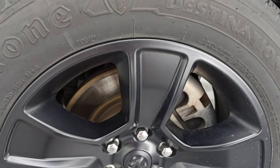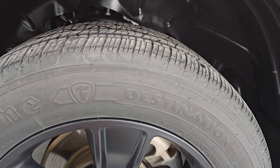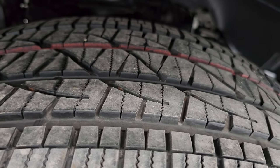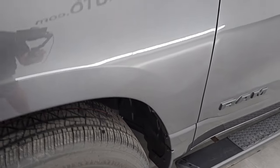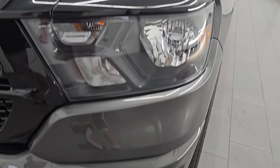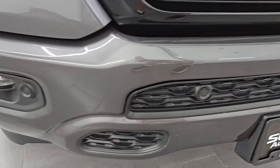It comes with the 20-inch low gloss painted black alloy wheels, part of that Night Edition, and it has some really nice Firestone Destination LE3 tires — 275-55 R20s. I would say they have probably about 60% of the tread left on them. The underbody looks pretty good from what you can see for a Wisconsin truck. The front fender is in nice condition. I didn't see any major dents, and it has the blacked out bezels on the headlamps, part of that Night Edition.